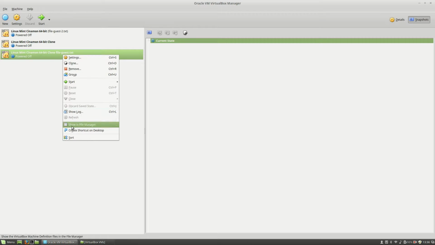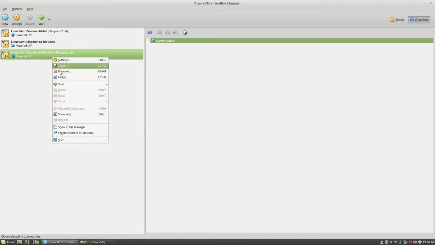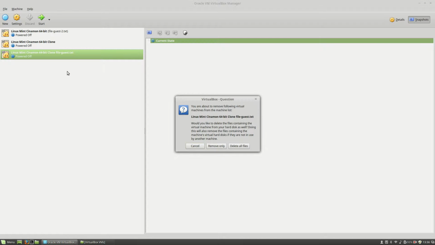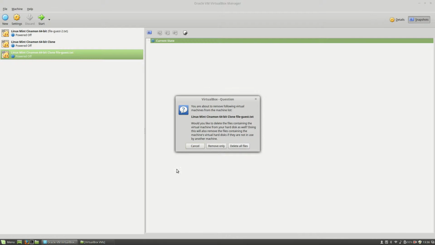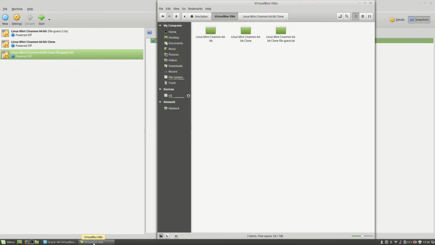So I will right click on my machine name, and here I will choose the remove button. A pop-up will come up, and from here you can remove the machine from this list, but in the file system the files will remain, or you can delete all the files, meaning that the entire directory will be deleted.